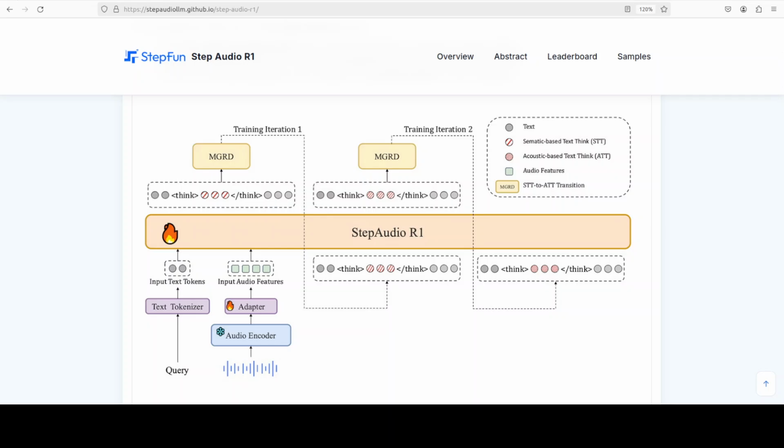Now, this multimodal fusion allows the model to maintain focus on audio-specific characteristics while performing complex reasoning tasks across speech, environmental sound, and music. And this whole iterative training process gradually refines the model's ability to generate audio-relevant reasoning chains that effectively transforms extended deliberation from a liability into a powerful asset for audio intelligence. So that is what is happening inside this model.